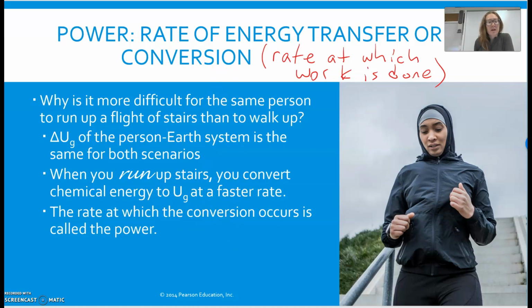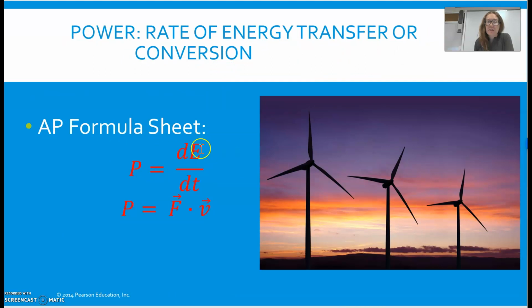Okay. So the formulas we have here on the formula sheet are: power is equal to the first derivative of energy with respect to time. Or you can do the dot product of force and velocity, meaning you would do force times velocity times the cosine of the angle between them, right? That's a lot like the work formula we use too. So it only counts when they're lined up together, or you take the component of the force that matches the direction.